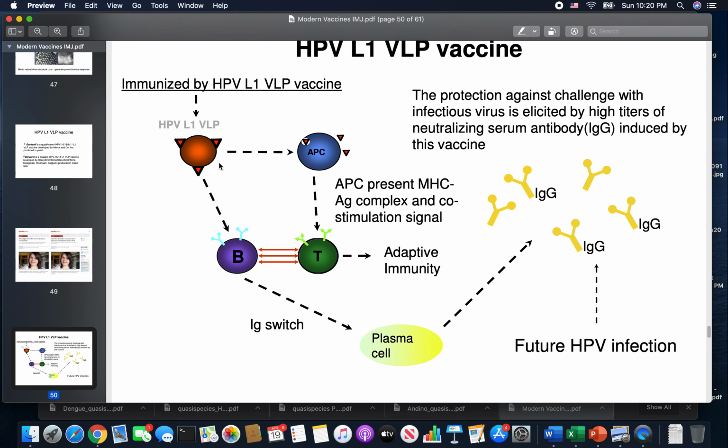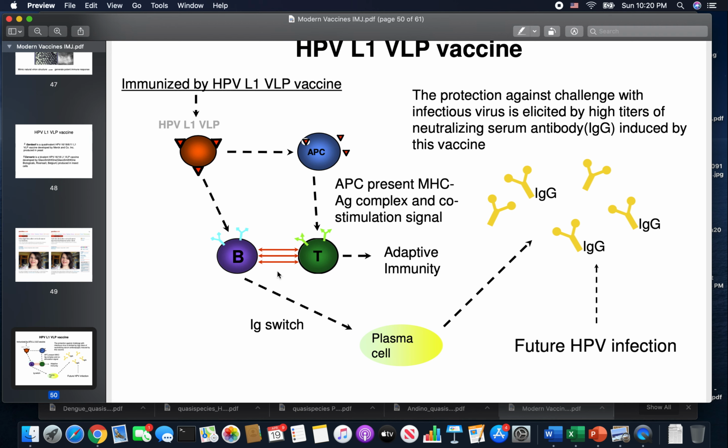So how does this work? Well, the human papillomavirus L1 protein, you make this virus-like particle by just letting them associate together and form up little not quite empty viruses. Or they're empty, they're just not quite perfect viruses. And then those are going to be picked up by antigen-presenting cells, things like a macrophage or a dendritic cell in particular. And the dendritic cell will present it to a T cell, which could then show it to a B cell and get that B cell going, which could make those different antibodies, those immunoglobulins. That's what the Ig stands for.